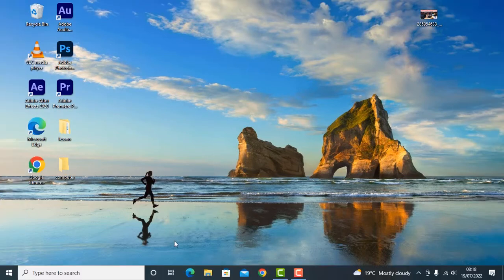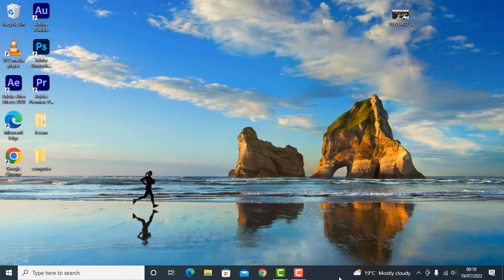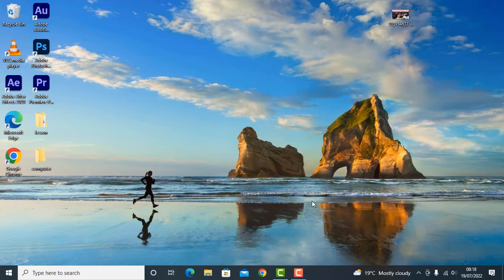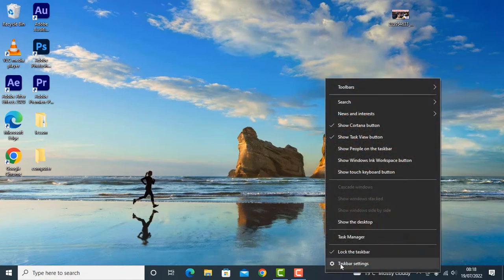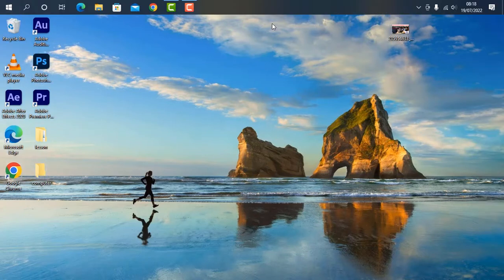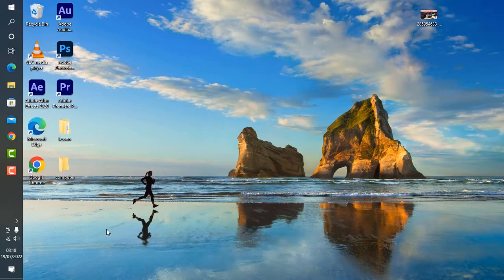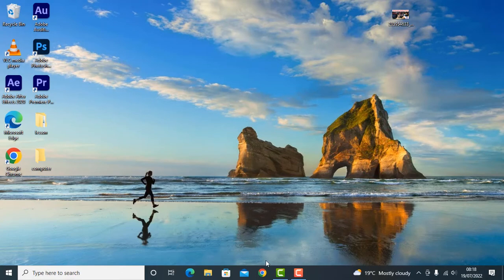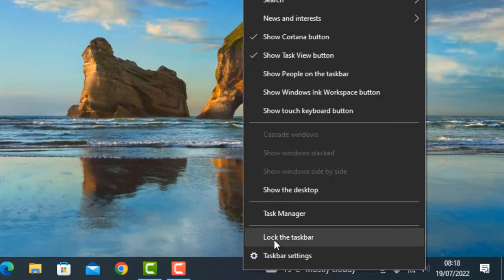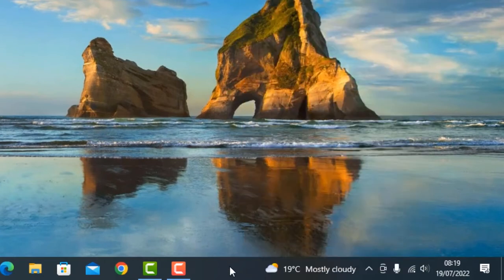You can now relocate the taskbar to the top, even right, even this side. Okay, back to the bottom. But remember, the first thing you need is to uncheck this one. If you have locked it, you can't relocate, you can't drag. First right click, then uncheck, then drag the taskbar where you want to relocate. If you want to lock again, right click here in the taskbar, not in the desktop, and make sure you have locked. Now you can't drag.